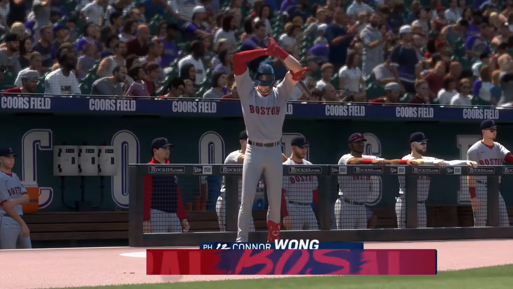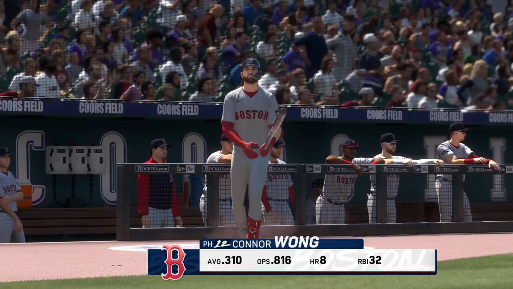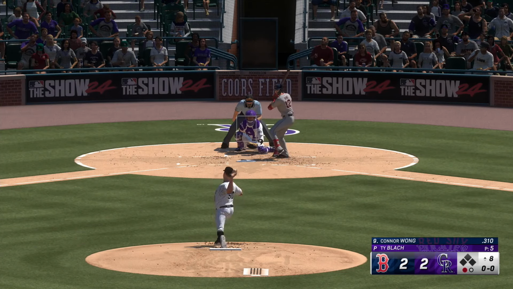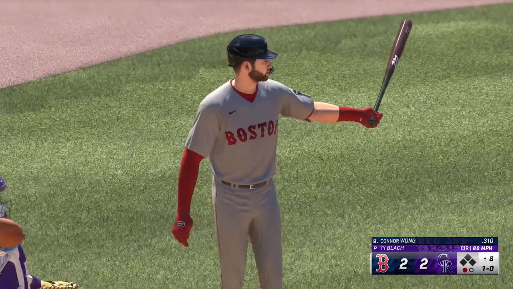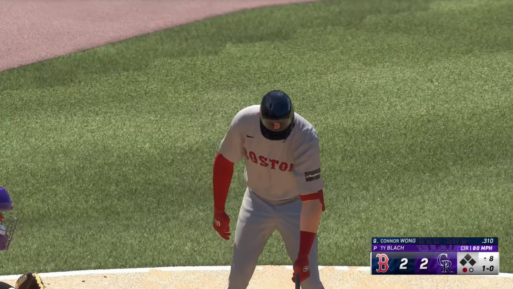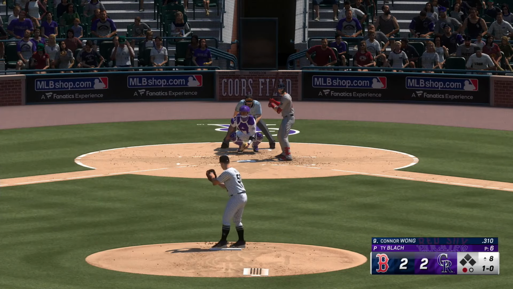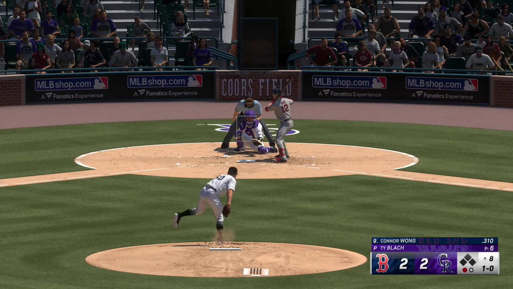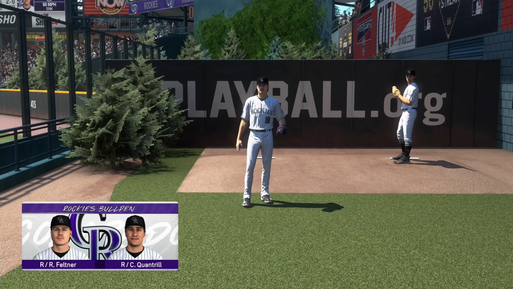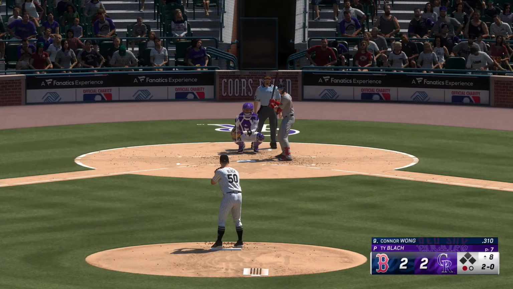So now a pinch hitter for the catcher, Connor Wong. And this is a big at bat coming. Definitely a little added pressure on him here. That misses, and that's ball one. Just missed. Stirring in the Colorado bullpen, Ryan Feltner, the young right-hander, up and throwing. All tied up, and we're in the top of the eighth.